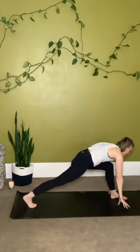Nice and easy, maybe tilt ear to back shoulder to get a little more neck release. It might even feel good to bend the elbow, bring your hand outside your ear. Find a little swan neck as you tilt your chin back. And then use your upper body, your hand against your head to bring your head back over your heart. Before you flow down, let's add on a little lunge twist here.